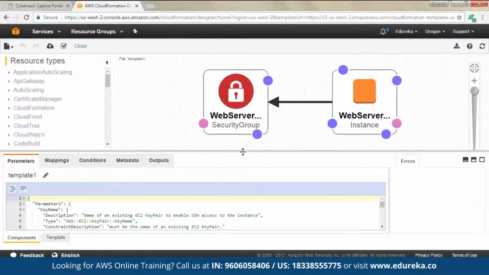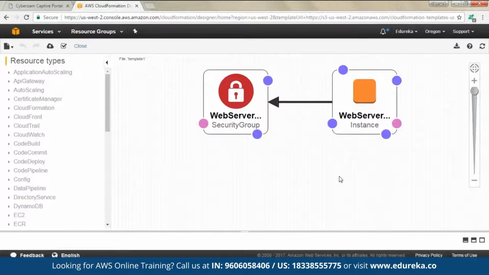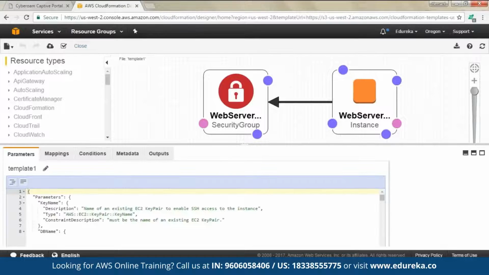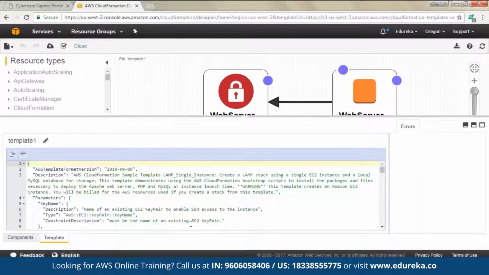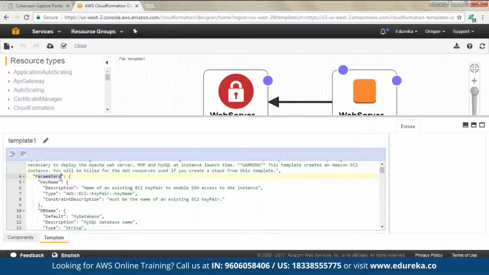You can see in the designer that you have only specified an EC2 instance and you've attached a security group to it. You need the security group obviously because you have to connect to this EC2 instance, right? Now a LAMP stack is basically a web server, remember? Now let's see the template for this LAMP stack. We discussed the structure of a JSON document, if you remember. The first part was the AWS template format version, then you have description, then you have parameters. Parameters, if you remember, are basically the values that you'll be passing to the template, right?